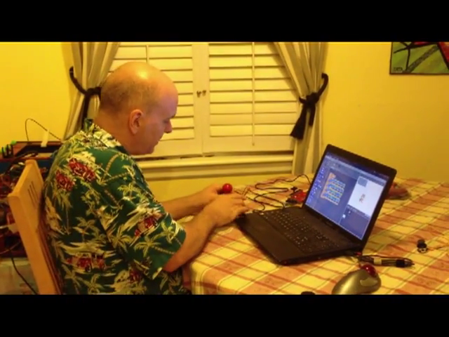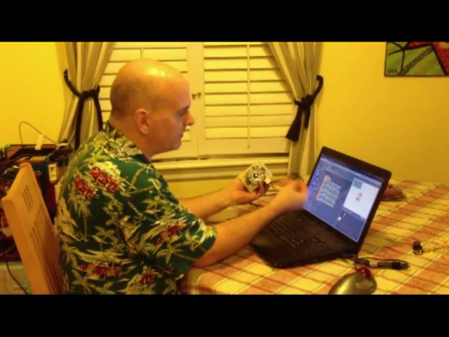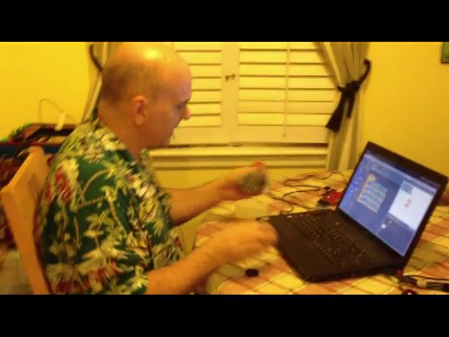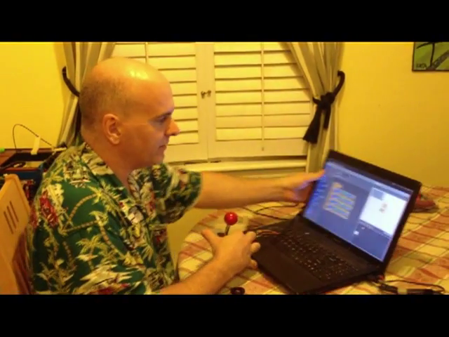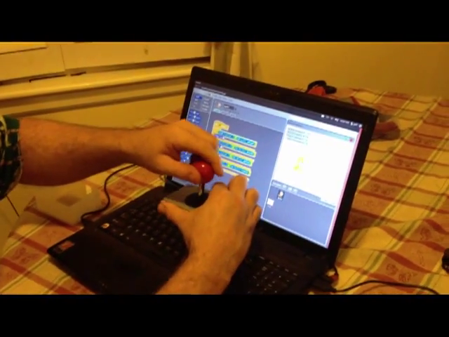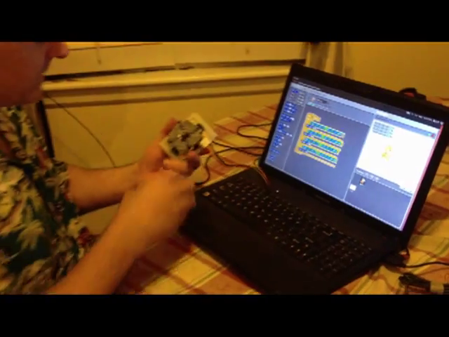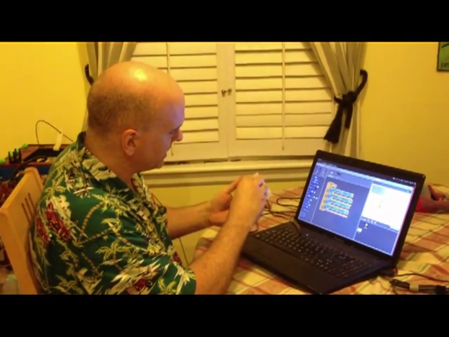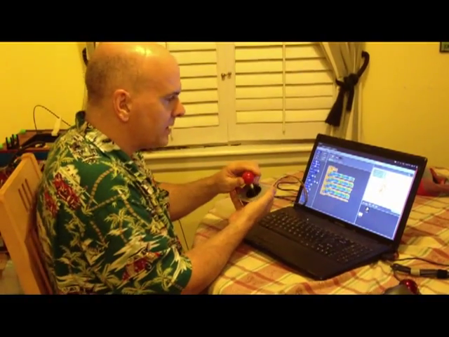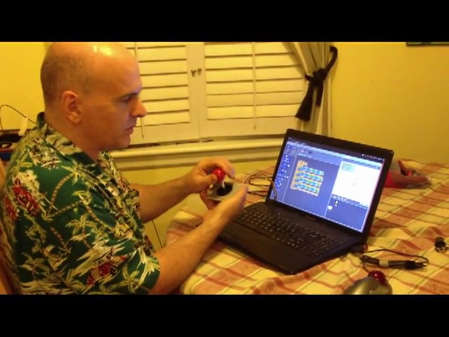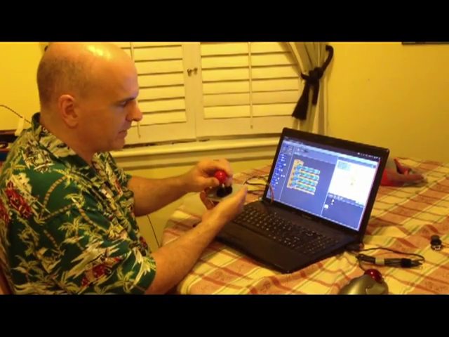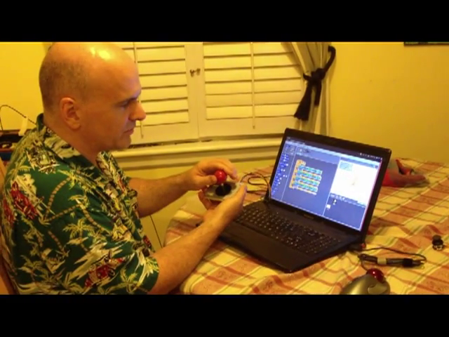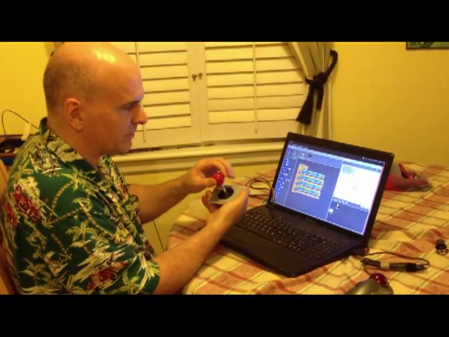The other thing I made is a set of these axis limiting plates, because right now this is actually an 8-way joystick. We have diagonals as well as left and right and up and down, because you can actuate two switches at the same time. So I made these plates that are sized to fit these studs on the bottom. This, for instance, is one that I put on this way. There we go. It limits your sprite to only one axis of motion because it's blocked off the up and down and all the diagonals. So this is more for a Space Invaders game, as you might think.